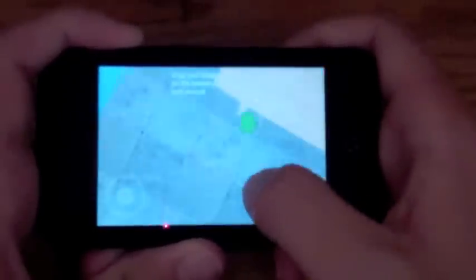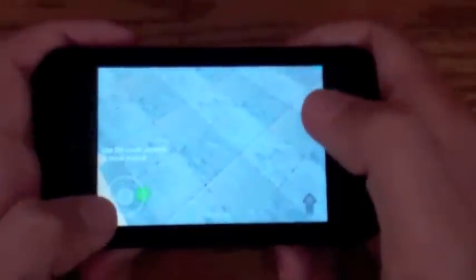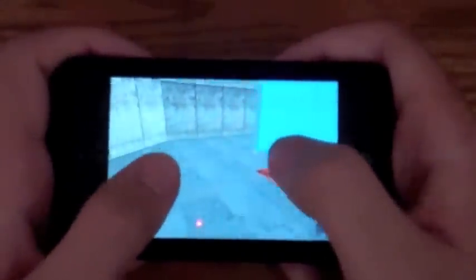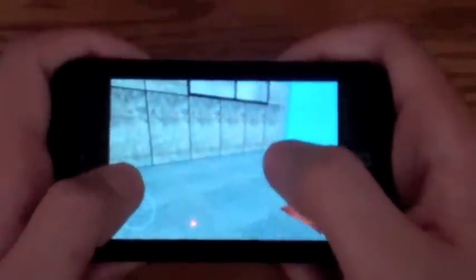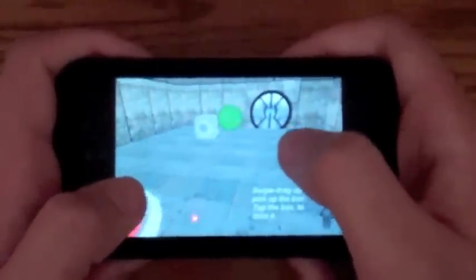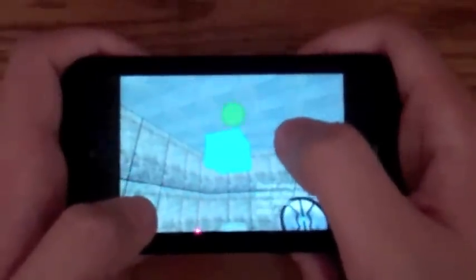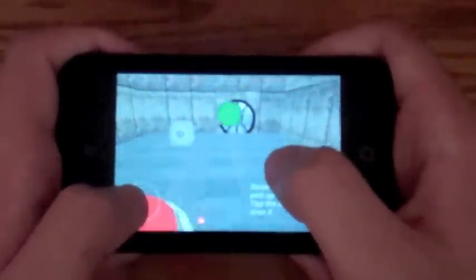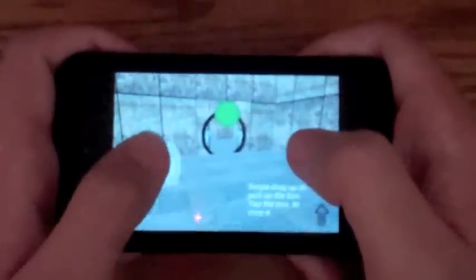Right here it's basically the tutorial telling you to look around. On the bottom left of your screen is for you to move around, and you just move your finger anywhere on the screen to look around. On the bottom right, you can jump. And over there, a cube fell from the ceiling. You have to put it on this red platform right here in order to open that door over there. So if you were to stand on it, as you can see, that door opens up. But when I move, it closes.